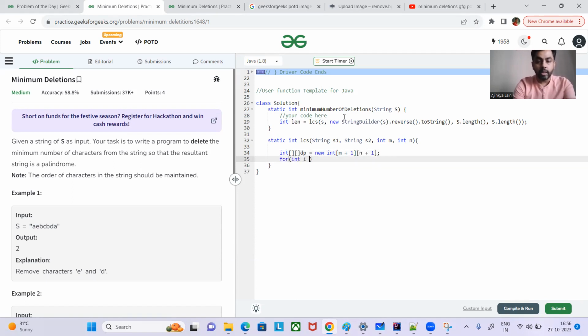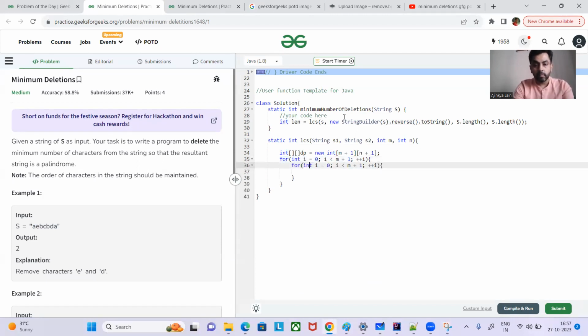Then we'll have to quickly initialize the dp array. j equal to 0, j less than n plus 1, j plus plus. So let's fill the first column as well, dp of i j equal to 0.